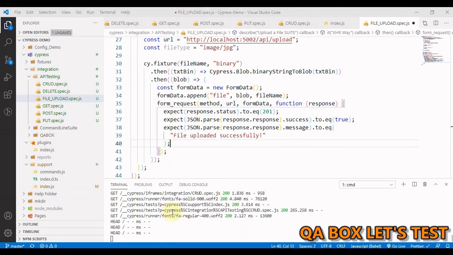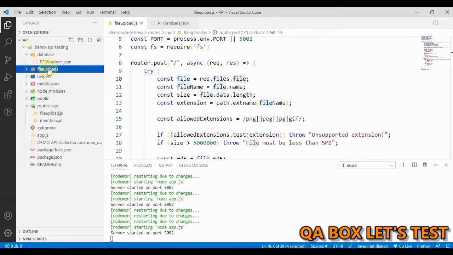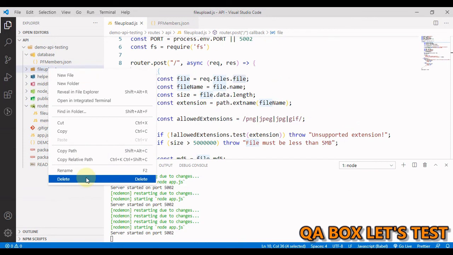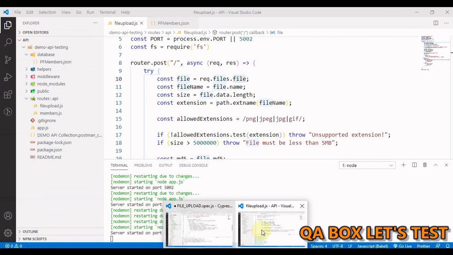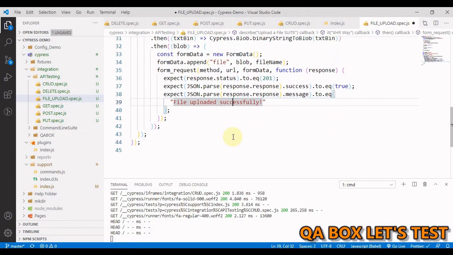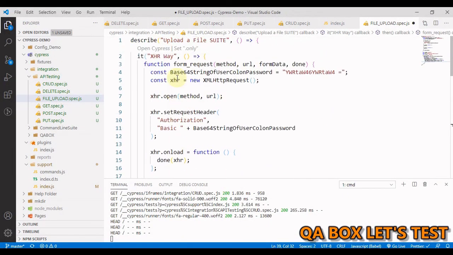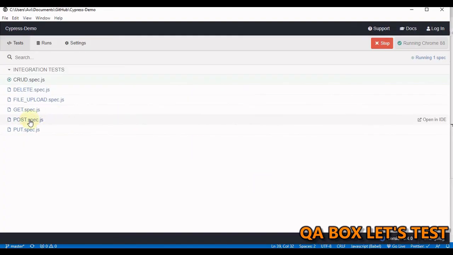That is it. Now what I'm going to do is go in there and delete this particular folder, just to test that everything works from Cypress as well. Great, everything is deleted. We do not have any file uploads folder in here, and there is no image inside. Let me go to my file uploads code. This is the only thing that we have to do. The code is already there, and you can take a copy of it from GitHub. Let us click on this file upload.